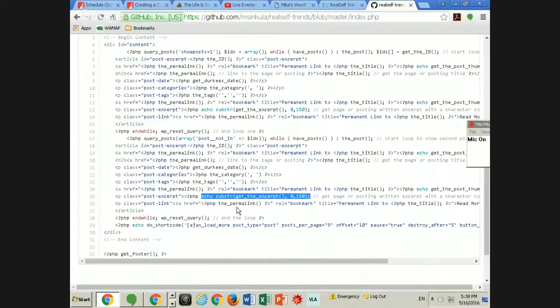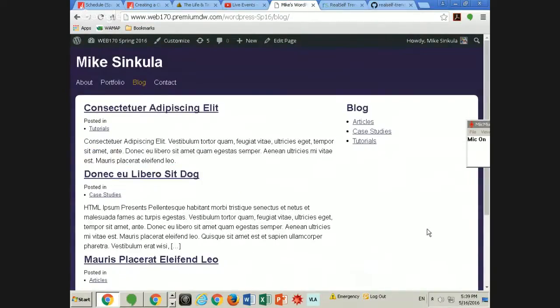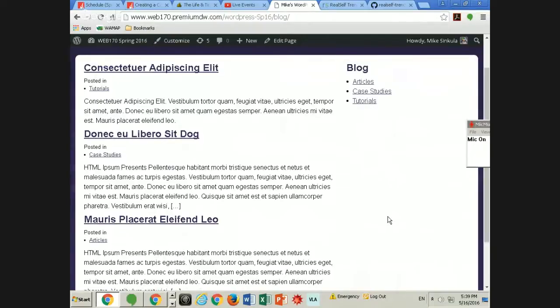So here then, if I wanted to use the excerpt field, but cut it to 150 characters, I could use just a regular PHP function called substring that basically cuts it off at 150 characters, right? But for what we're going to do, then I just want to grab the regular excerpt. So now that I put the excerpt function in there, what do I need to do?